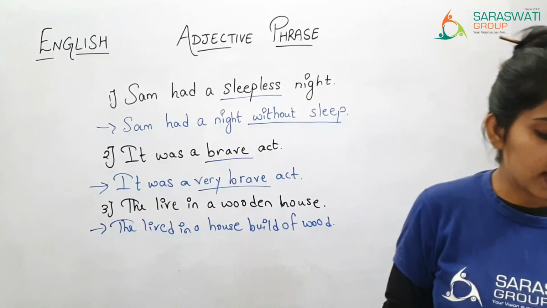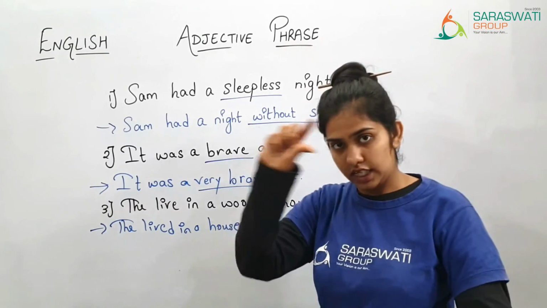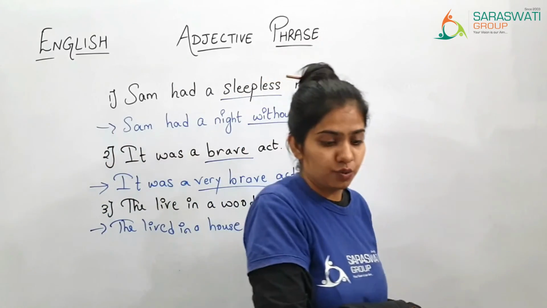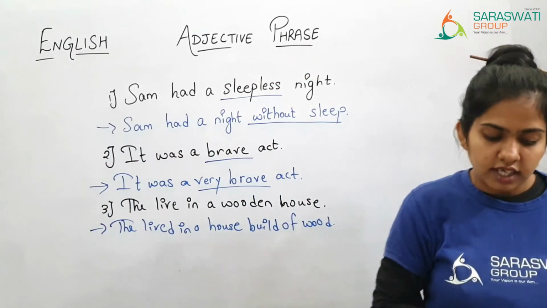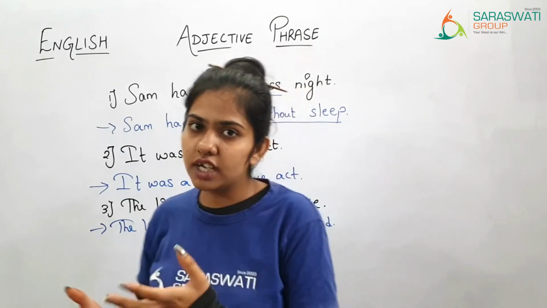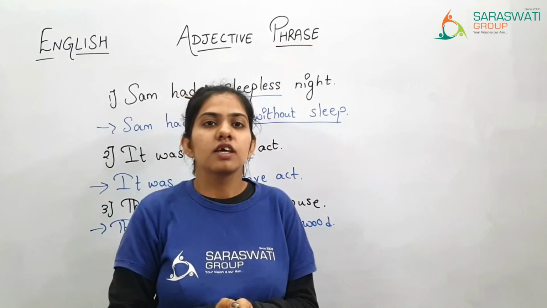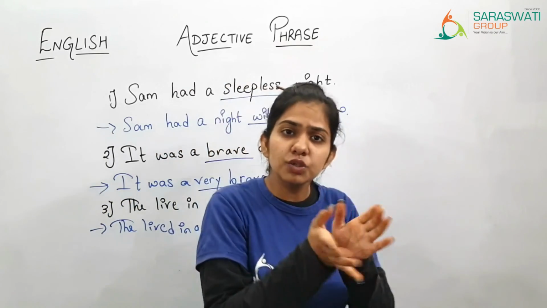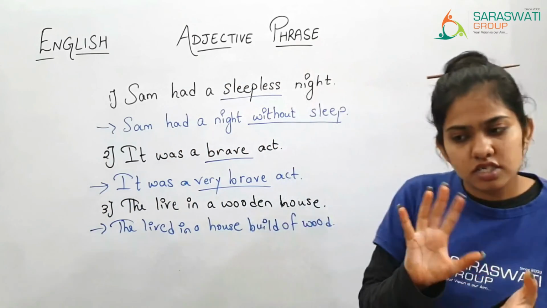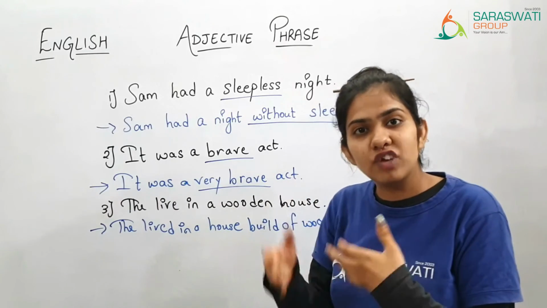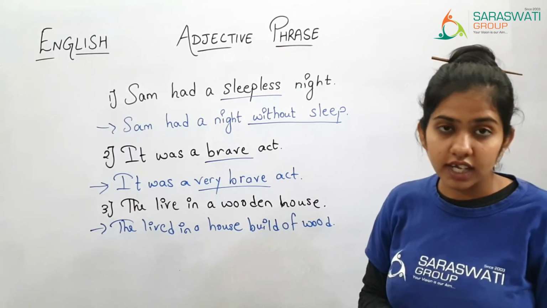The Indian flag has stripes of 3 colors in it. Indian flag with 3 colors के stripes है, तो Indian is our adjective. Now what we will write? The flag of India has stripes of 3 colors in it. The Indian flag के बजाय हमने क्या लिखा? The flag of India. थोड़ा हमने सेंटेंस को इधर उधर कर दिया. So by just थोड़ा इधर उधर करके अगर हमें adjective phrase में convert हो जाएगा, right?